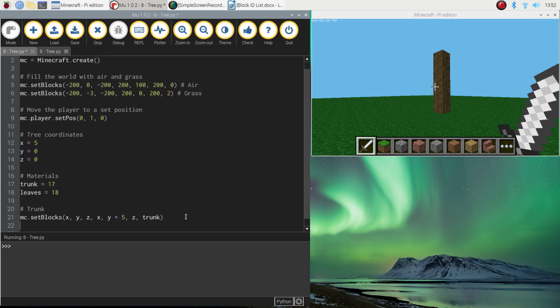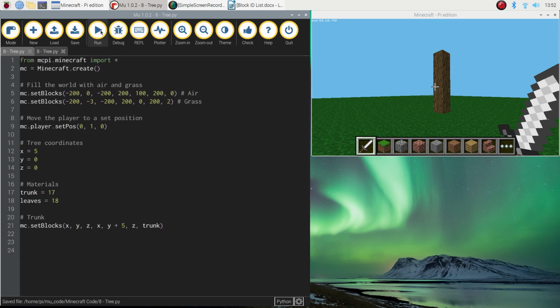So we're going to go down a couple of lines in our code and we'll put a comment in that says leaves. So similar sort of setup. mc.setBlocks is the first thing we're going to write in. This is where it gets a little bit more technical because we are going to sort of drift off from these initial coordinates that we set for the tree. So just copy what I write and you should get something looking pretty good.